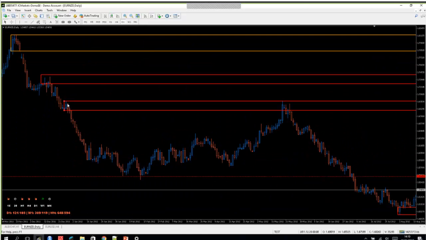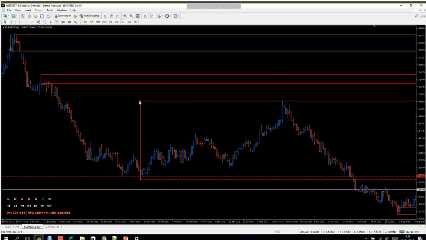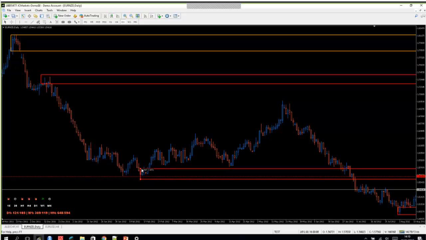So we can remove this. But before we do that, you want to ask yourself, what area of demand took this out? Well, we have something down here. This is not really demand, but I'm just going to put it like this. So we had something down here that's done this. And I mark this off here because this is where price tested on its way up. When price formed this, we tested it once, twice, and price moved through this supply. And this is the one that did it.